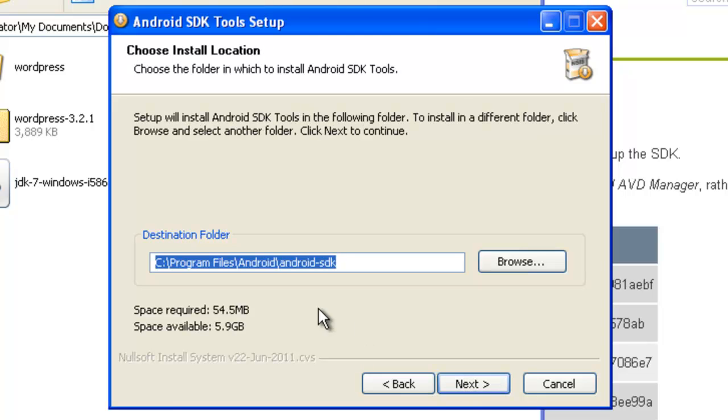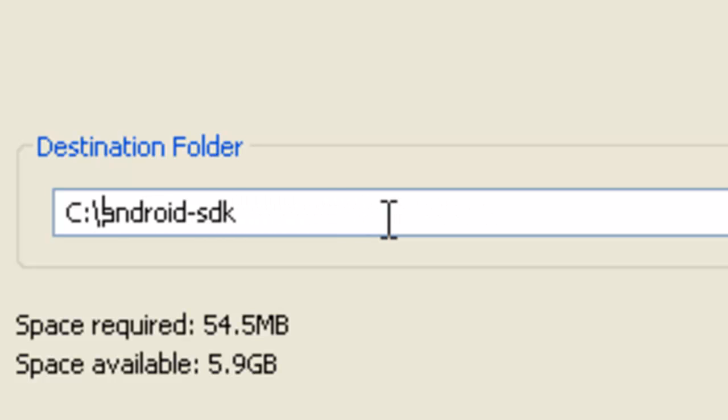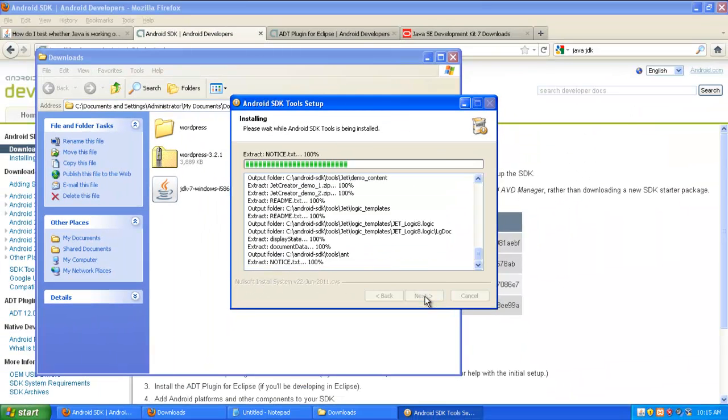And click next. Now here we're going to change the installation location, because you see this Program Files, this space here introduces some problems in the future. You're gonna get some errors. So what we want to do is install it in a location which doesn't have any spaces. So what I'm gonna do is just delete everything except Android SDK. So it's gonna install right in the C drive in a folder called Android SDK. I'm gonna click next. Everything else is as it is.